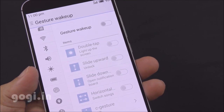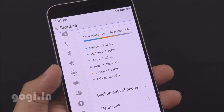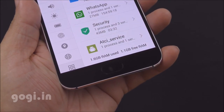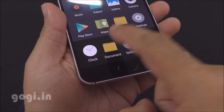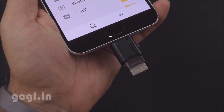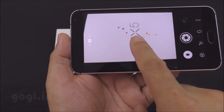Off-screen gestures are supported — for example, you can double tap to wake up the screen. There is also the Smart Touch option. This handset comes with 16GB of internal storage and you'll get around 11GB free space. Of the 3GB RAM, you'll get around 1.1GB free on first boot. You can swipe to see running applications in the background and drag them to remove them. OTG works — I'm able to access the contents of an OTG pen drive. There is also LED notification.